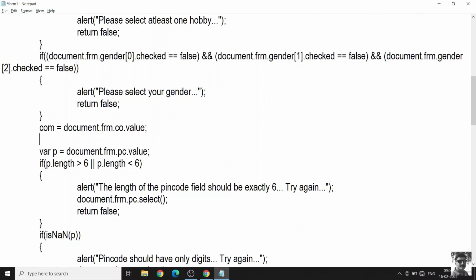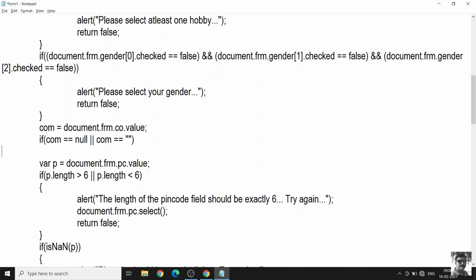And now we check if com is equal to null or com is equal to blank.